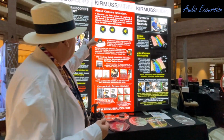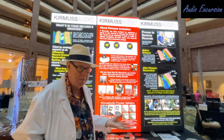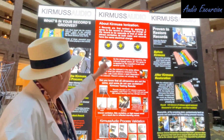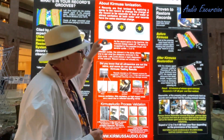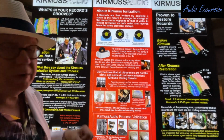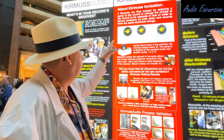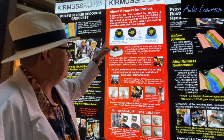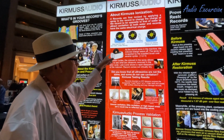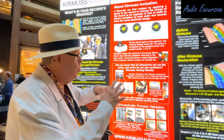Well, I learned that none of the cleaning systems in the marketplace, whether I use them or people buy them, there's a thing called the triboelectric table of charges. And it states that a record and water, or a record with water and soap in the water, they repel. They have the same electrical charge. A record is 0.0897 kilovolts negative, and water is 0.94 kilovolts negative. They repel. So there's no way that anyone can use water.